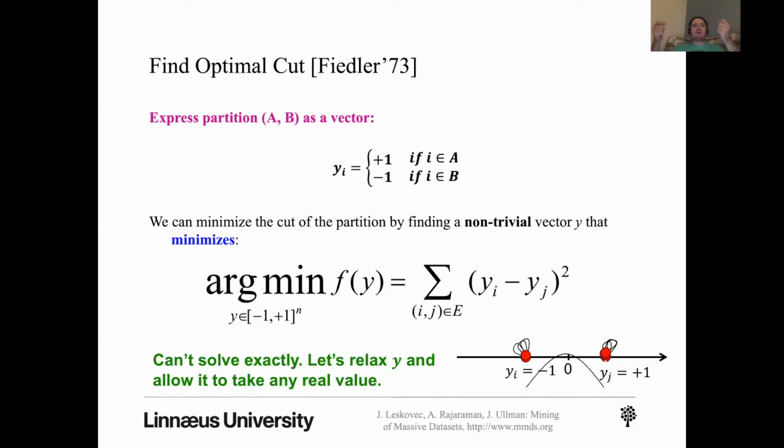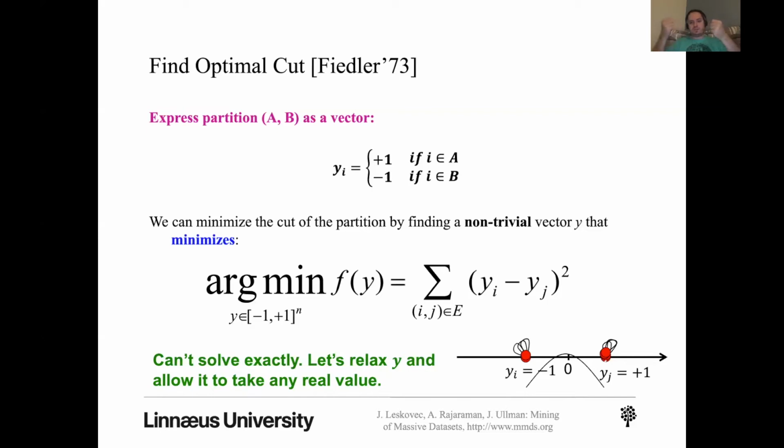It's like when you assign a cluster label to a point, right? You say, okay, this point is in cluster 1, this point is in cluster 2, and this point is in cluster 3. But in this case, we only have 2 clusters, so we're going to give them +1 and -1, right? Let's say we do this. And let's say the minimization problem then becomes: I want to assign these labels to every node in such a way that the labels of nodes that are close together, like in the same community, are the same.